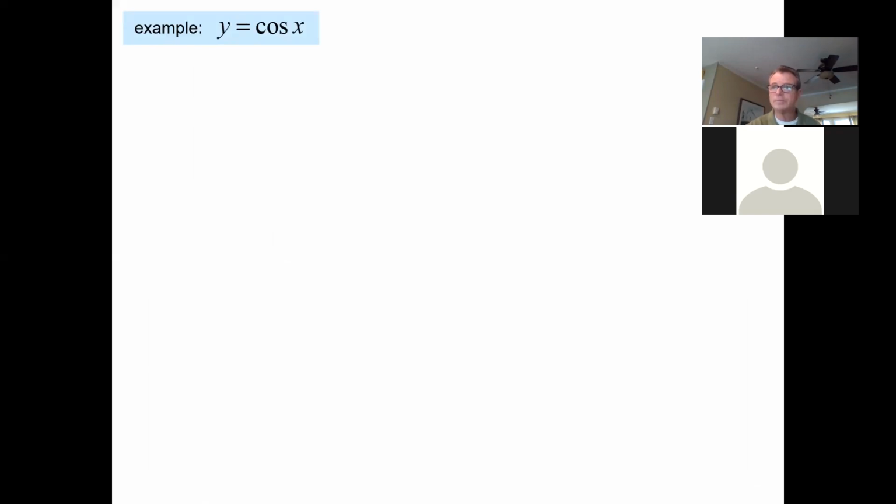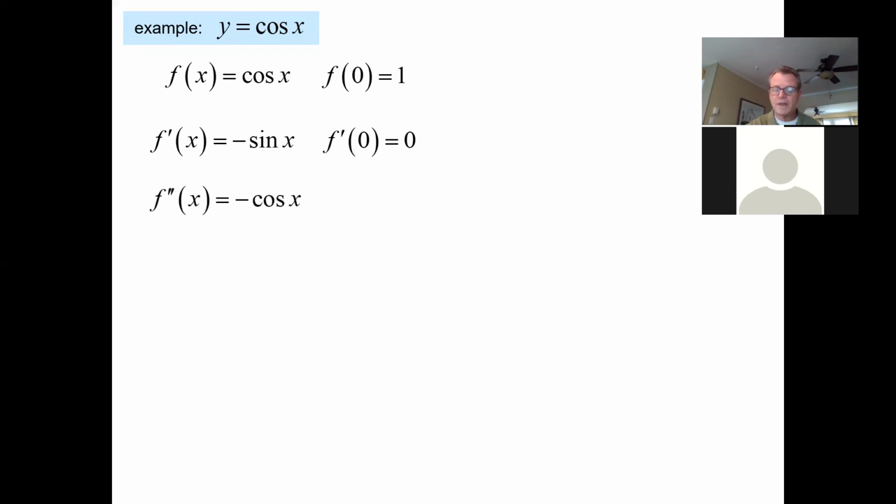So how about cosine? We want to see if we can write a power series to estimate the cosine wave. So if you put 0 in for cosine, you get a 1. Derivative of cosine is negative sine. At 0, it's a 0. Derivative of negative sine is negative cosine. At 0, that's a 1. The opposite, that's a negative 1.